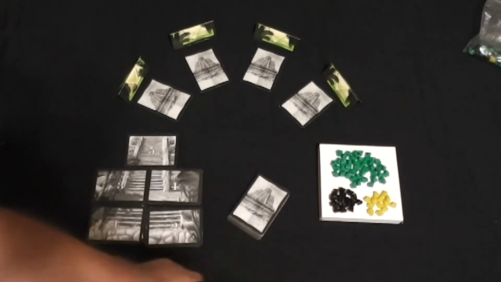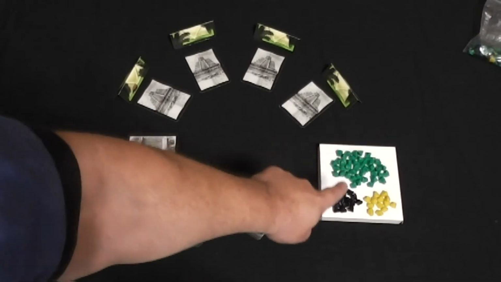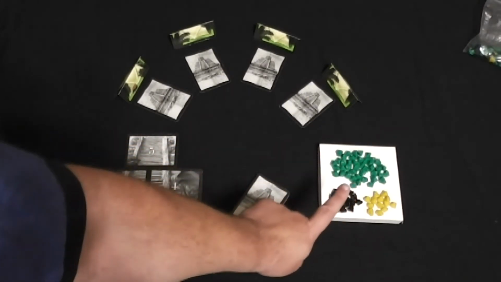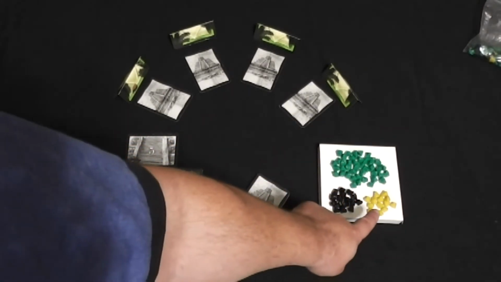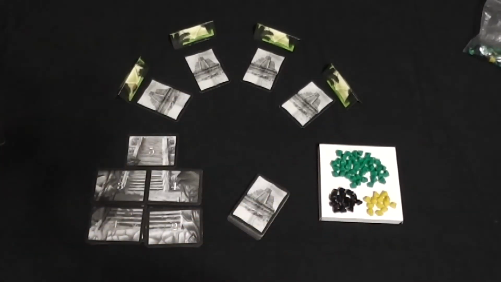And then you've got your pile of treasure over there. Turquoise is worth 1 point. Obsidian is worth 5 points each. And the gold is worth 10 points. So 1, 5, and 10. And that's your basic setup.